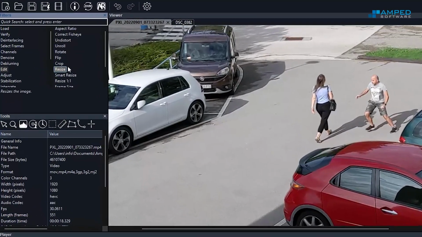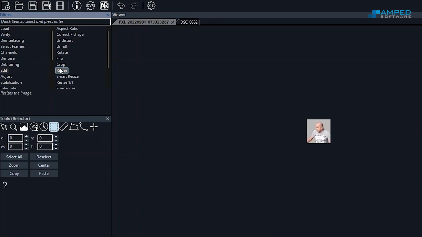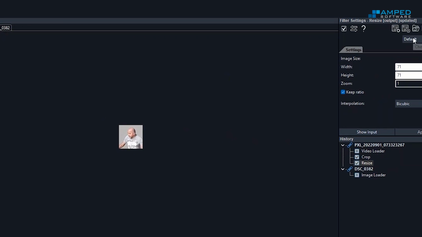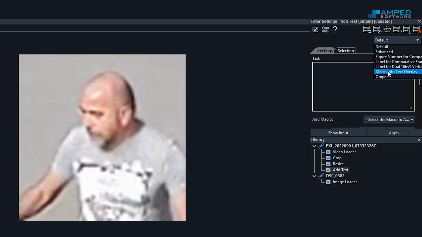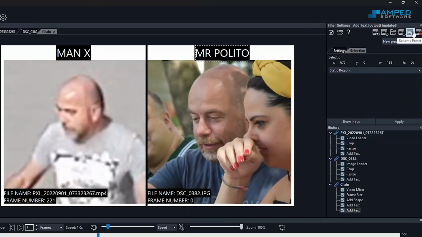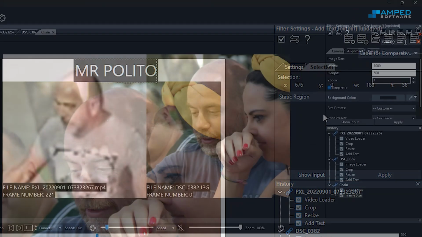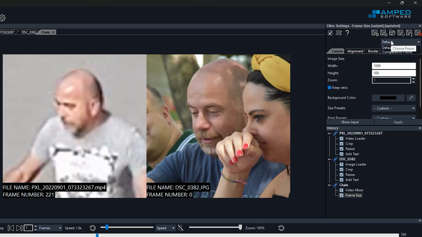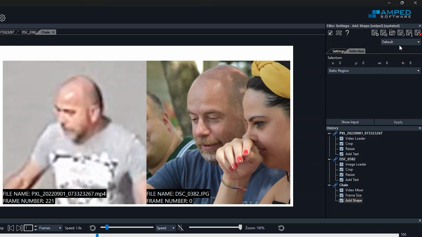This video, for example, requires some filters that always feature the same settings for my comparative analysis workflow. For example, a fixed resize at 500x500 set resolution and textual annotations with macros, which I use as standard. I can now save the filter configurations as presets by using the new options at the top of the filter settings panel. I can load my presets to my comparative images, and I have also stored presets for my frame size filter, annotations and text labels.